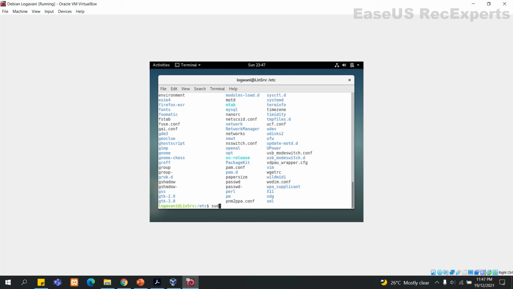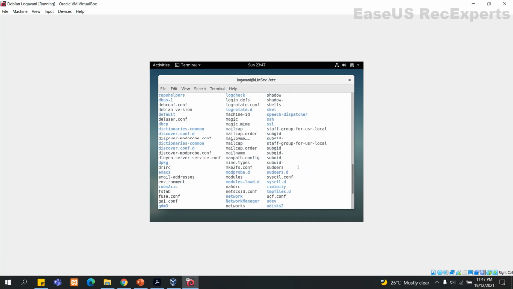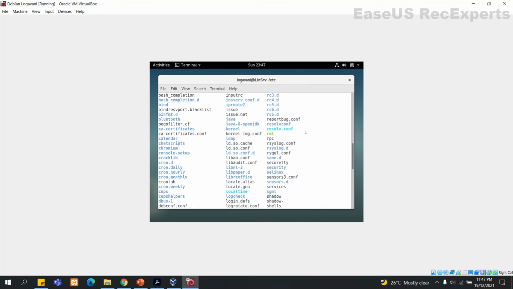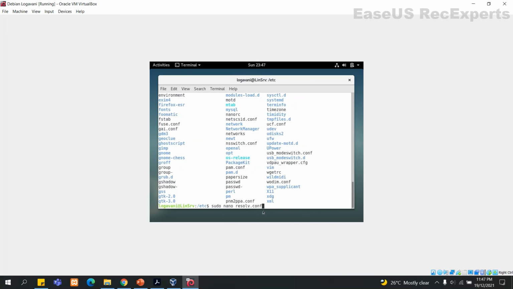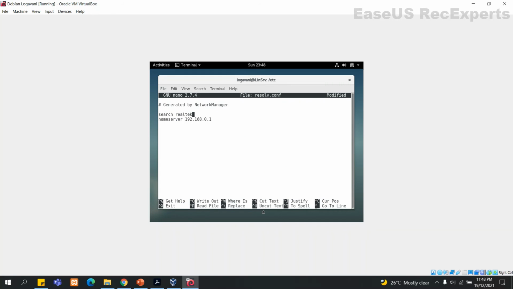So sudo nano resolv.conf. Here we change this to the website name and this one to the IP address, and then we save.